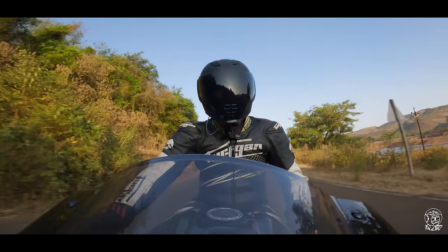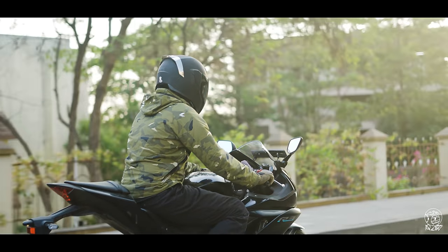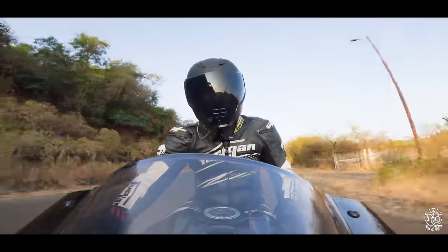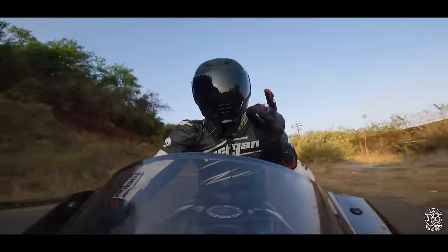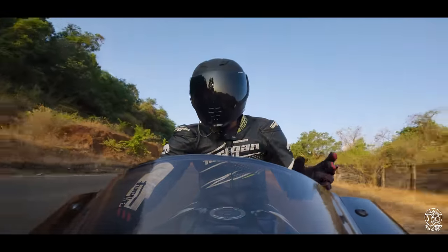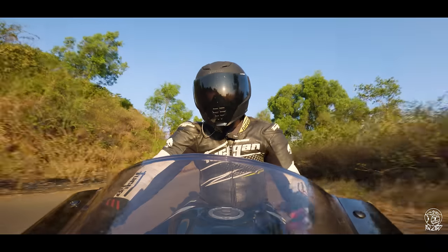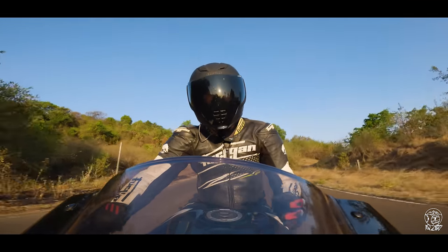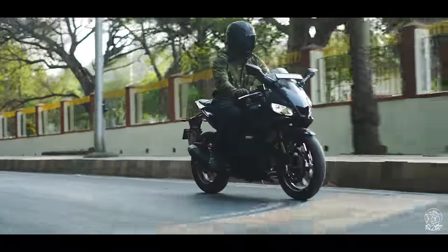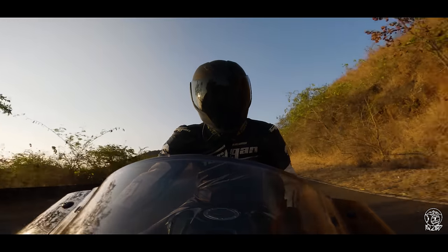The ergonomics are the same familiar riding position — you're sitting lower down with a seat height of just 780mm and a nice upright riding position, which is comfortable for long hours in the saddle. The saddle itself is decently well padded. On the highways, the engine doesn't have much low-end, so if you're riding in a higher gear you will have to downshift for quick overtakes. Vibrations creep in around 5,000 RPM, felt first on the pegs then the handlebar, but in the higher revs they're not as bad and you can easily cruise at 125 all day long.